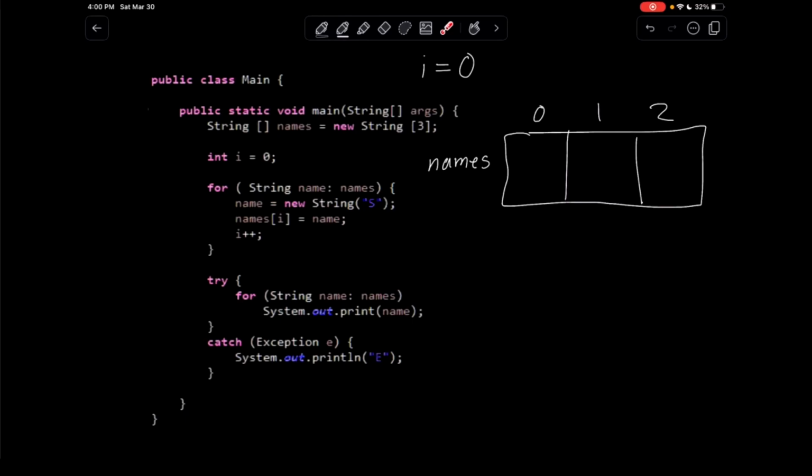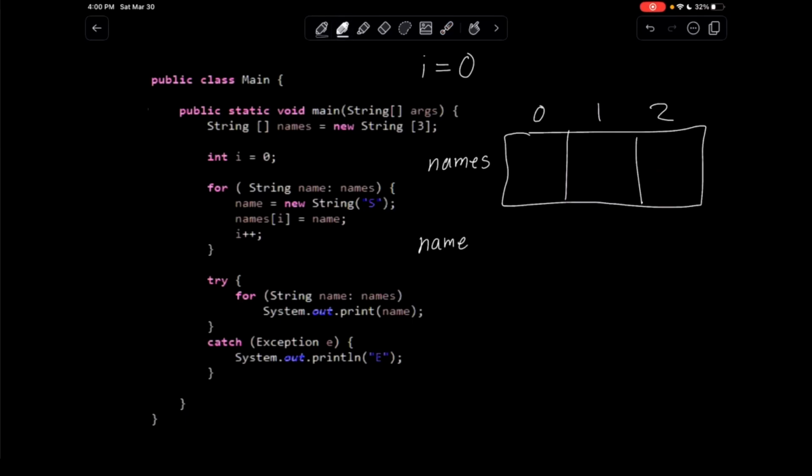That's neither here nor there though, because we're about to reassign it anyways. So this local variable name is going to be given a new string s. Now remember, this is a local variable that isn't actually tied to the array. The only relationship that name has with the array called names is that at the start of the for loop, I'm copying whatever data is inside of whatever index I'm at into this variable called name.